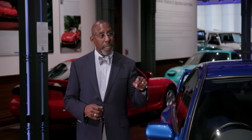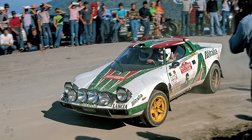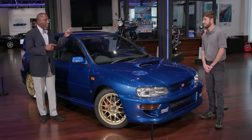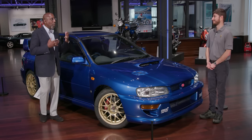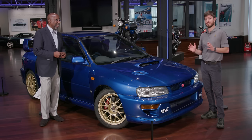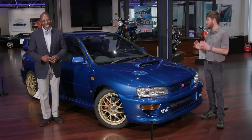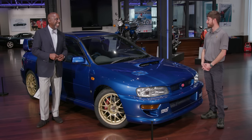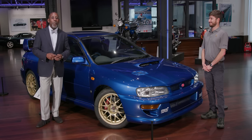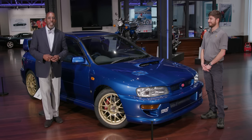That is the mark of a truly great competition car, much like the Lancia Stratos. It has a fearsome reputation for doing terrible things at the limit, but the people who take a car like this to the limit are very talented indeed. This car can be as kind or as mean to you as you want it to be. It's absolutely astonishing, and this exhibition would not be what it is if this car weren't in it. This car has just 50 miles on it from new, and we're thrilled to have it here. It's just another example of the Japanese influence worldwide on automobiles. Thanks for joining us in this video, and we'll see you in our next segment.